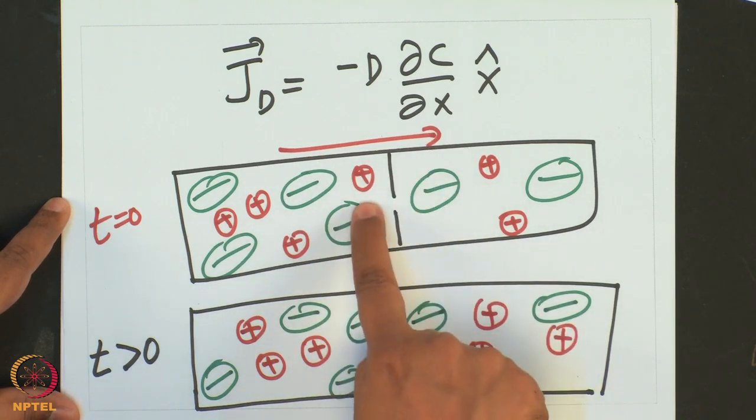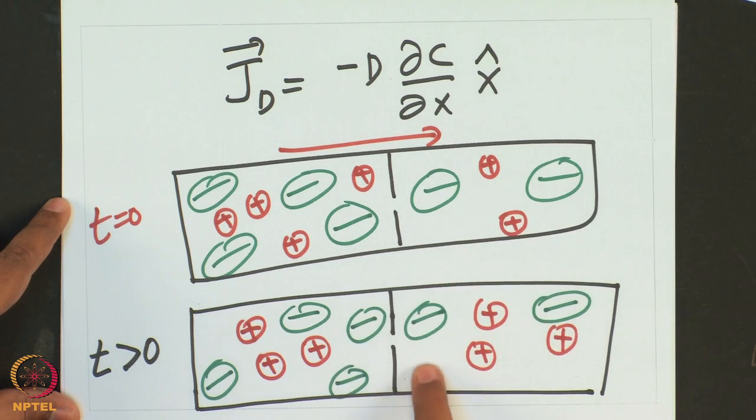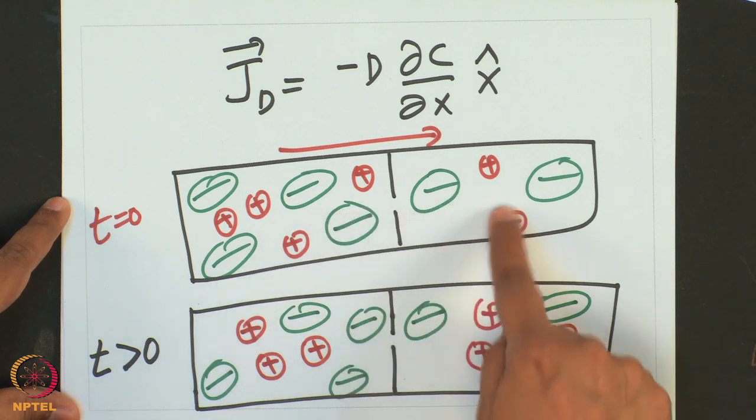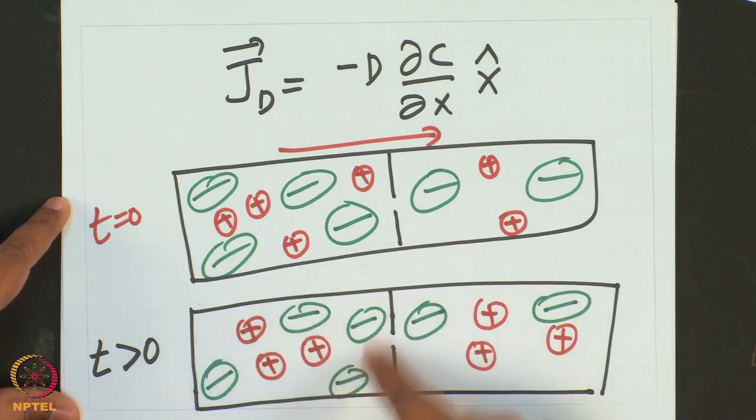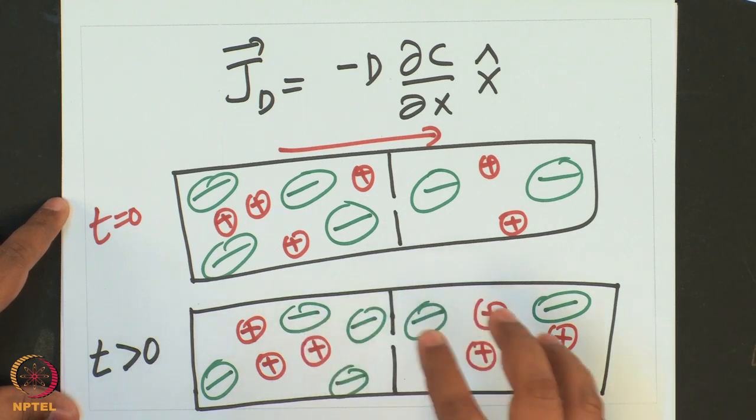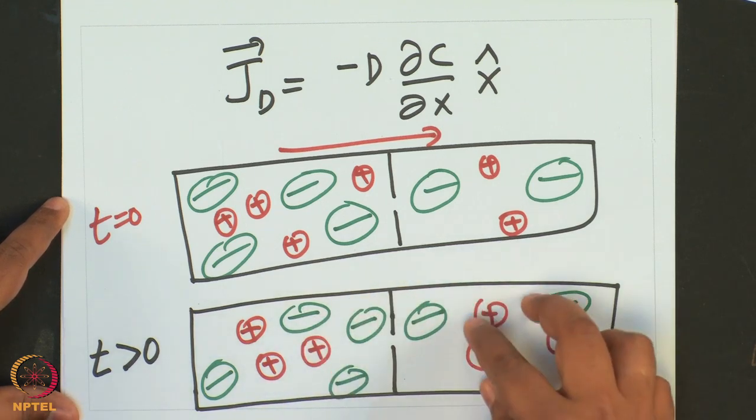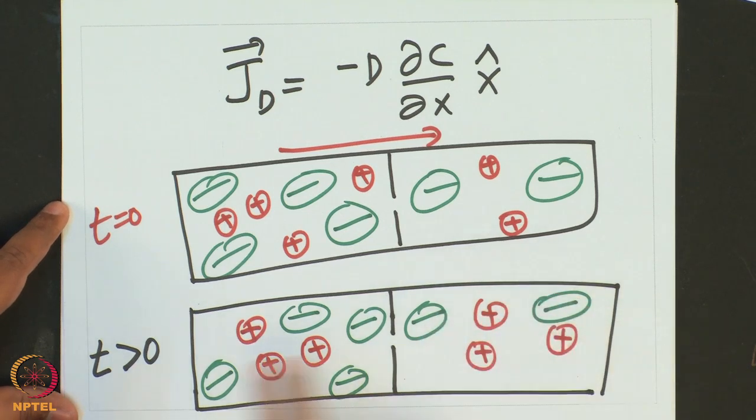After the diffusion of the plus ions from higher concentration to lower concentration, you reach this situation where, in this picture, you have 3 plus ions here and 2 minus ions here. In other words, since some plus ions moved from here to here, there is a net positive charge here and a net negative charge here, because there is more negative charge and less positive charge here. Because of that, there will be a charge difference. So there will be an accumulation of negative charge here and an accumulation of plus charge here. This is the situation at t greater than 0.